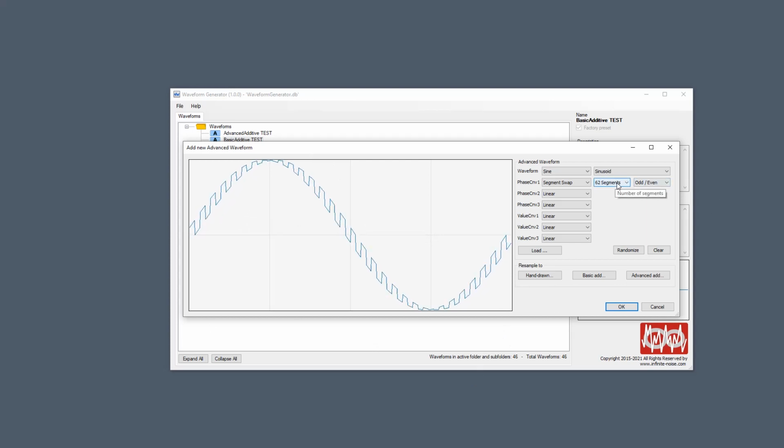Instead of swapping all the segments in odd-even pairs, we can instead swap them first-last pair. So here we have the first part of our sine that has been swapped with the last part of our sine. Here we have the second segment, and that has been swapped with the second last segment.